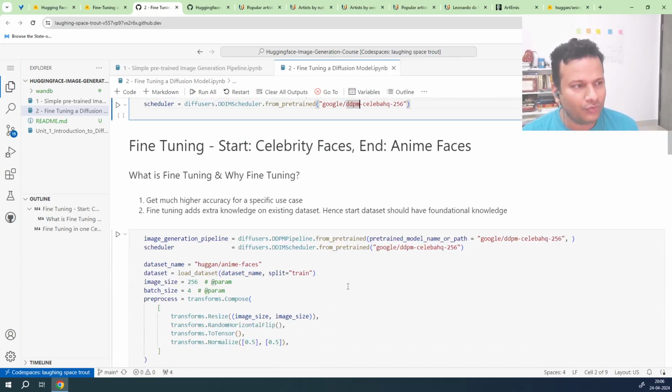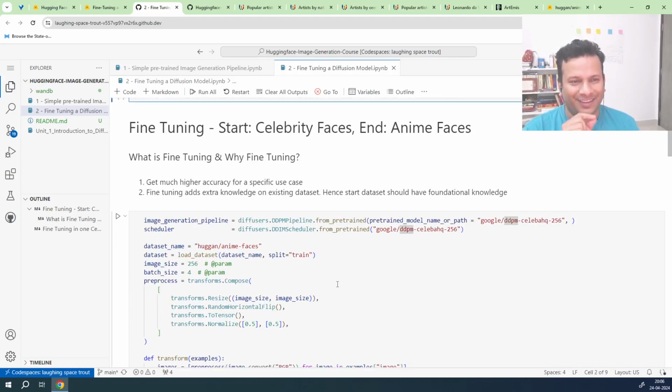Before we do fine tuning, we need to understand why we fine tune. I gave the example that this model generates celebrities of the USA only. Let's say you want to generate images of a different country. We want to generate Bollywood images, Hollywood images, Tollywood images, or anything else. Then we need to add on to the existing knowledge, and that is fine tuning.